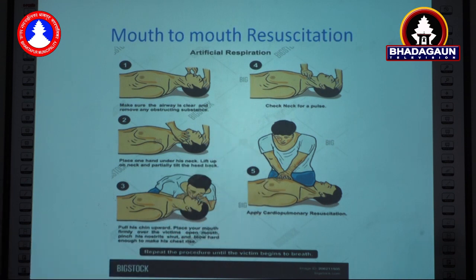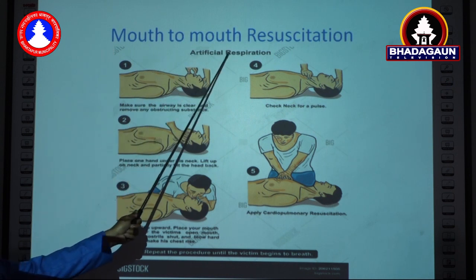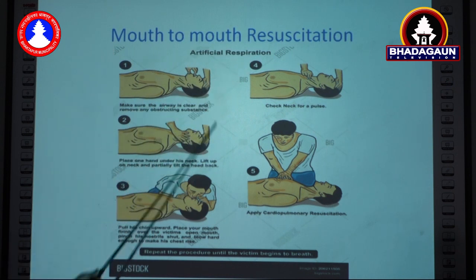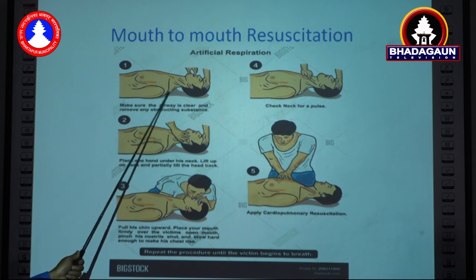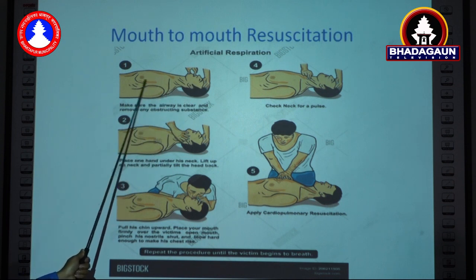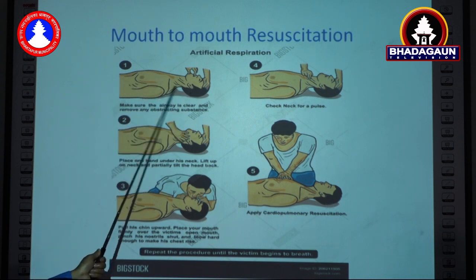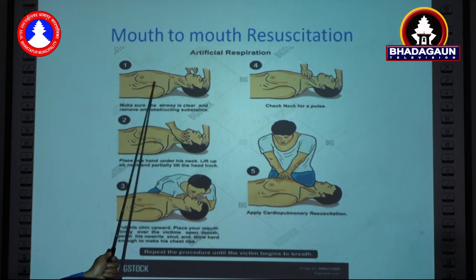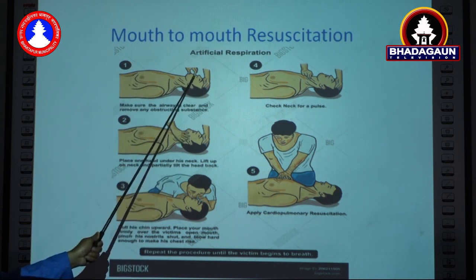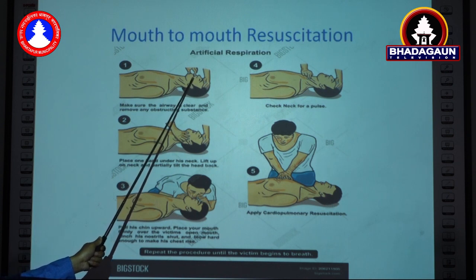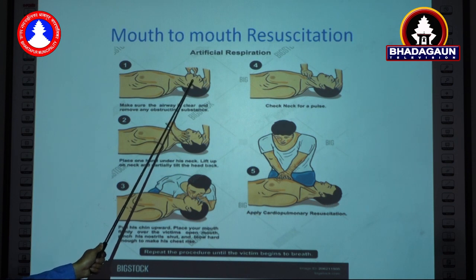What is the proper idea for this artificial respiration? These are the steps. You can see the picture. What is done here? Now placing the patient on a surface, and now some of the fingers are inside the mouth. It means clearing out the mouth, so that there will not be any blockage, right, to pass the air.